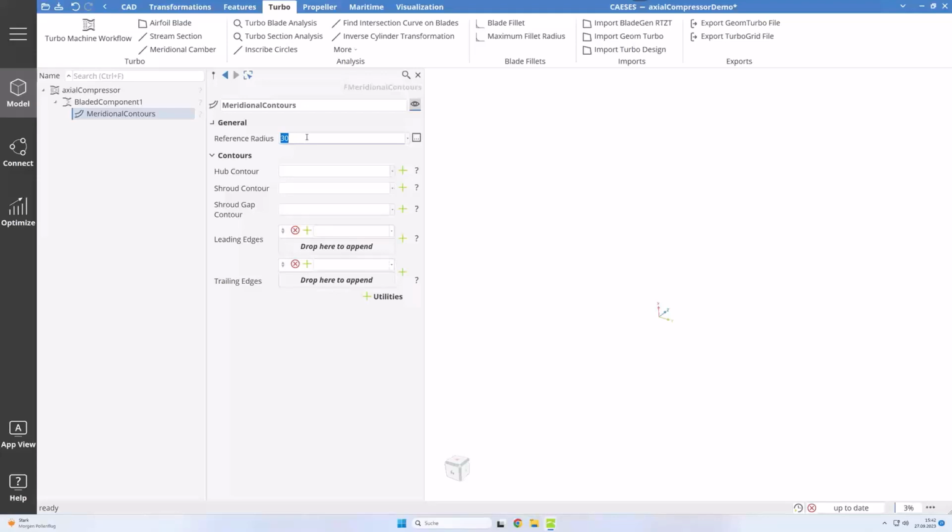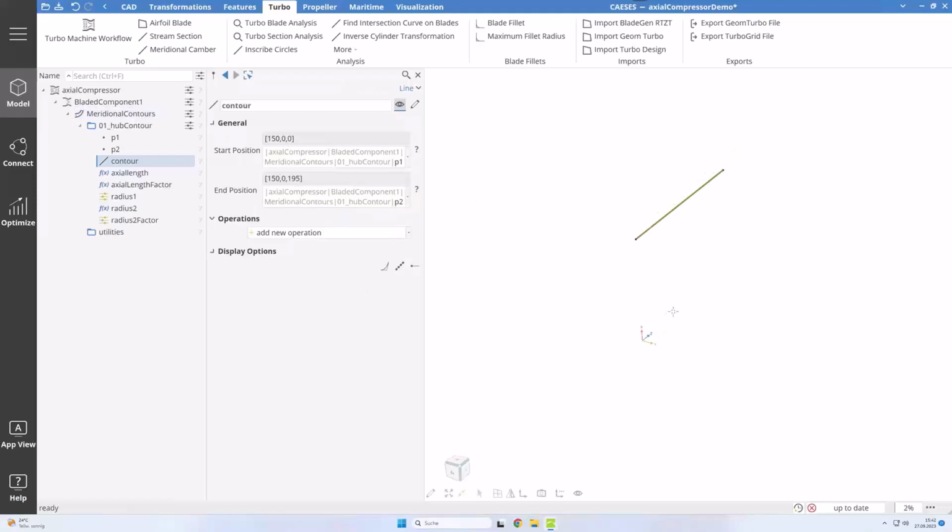For the axial setup, the reference radius is based on the hub radius, so my inner blade radius here. So I would like to define 150 as my radius, and then I want to add a simple axial straight hub contour.